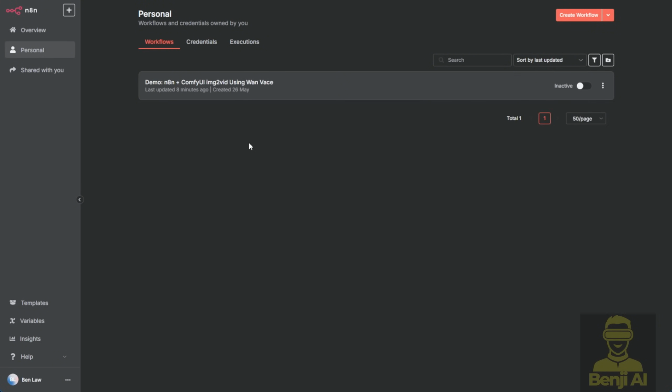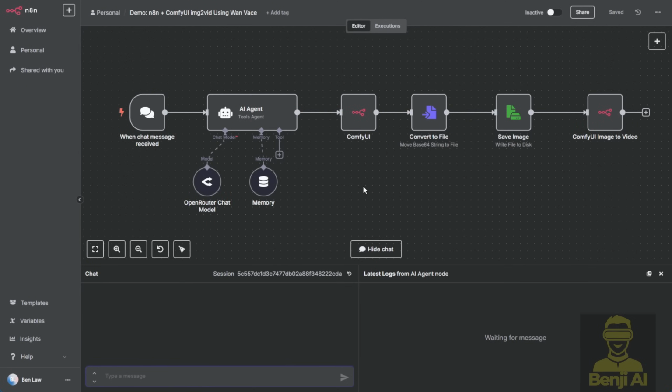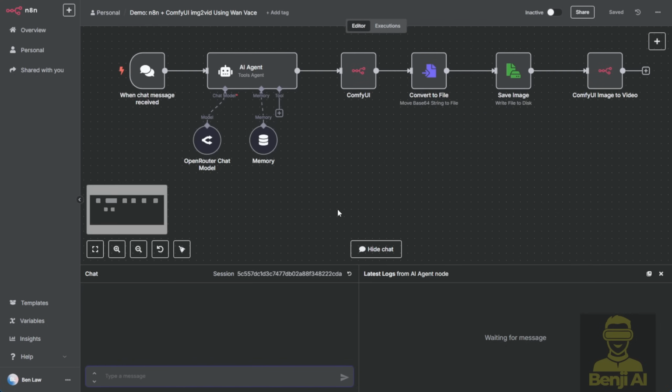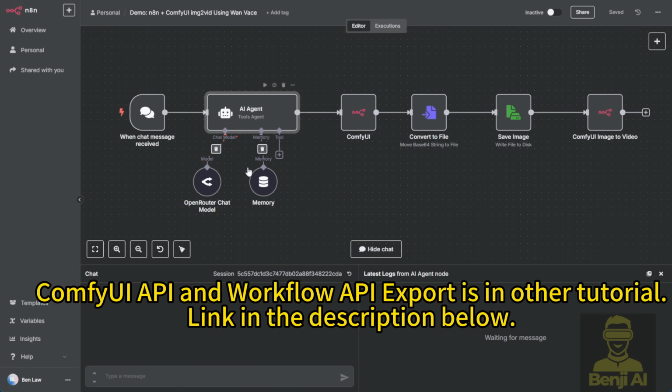The first thing is that here we got the workflow. As I mentioned, we are treating the ComfyUI workflow as one of the features of our whole system. So, like in this example here, I am using a chat message and then I connect an AI agent. First, we are going to use the AI agent to create text prompts for us. Then, we will use the first feature that I defined in ComfyUI to generate an image. Through that image, we will convert the base64 string to files.